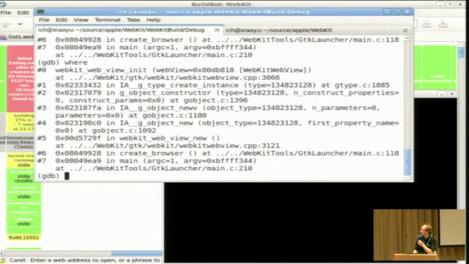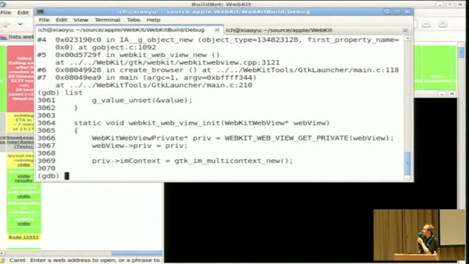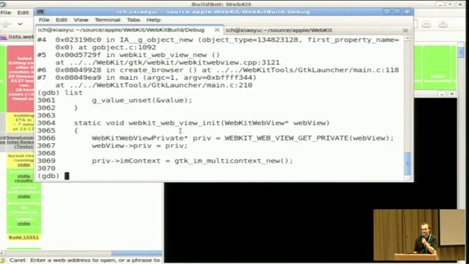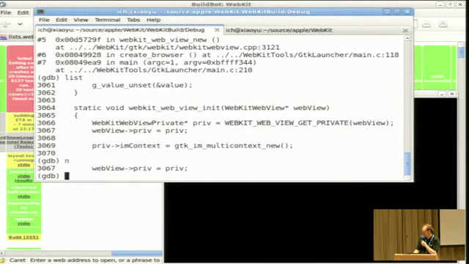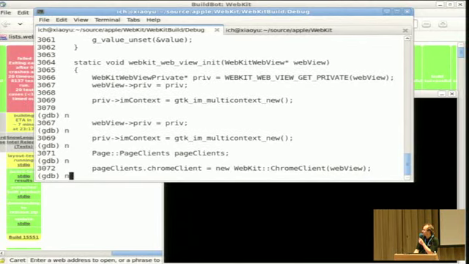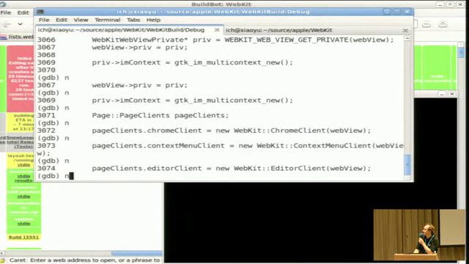And using list, I can see the code. So the first thing we do is apparently initialize a GTK input method context. So let's just single step through it. We set a private pointer. And then we use something called page clients.